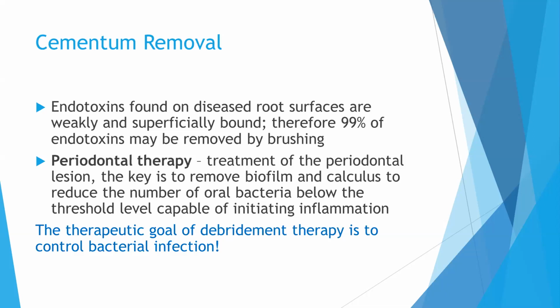Periodontal therapy, the treatment of the periodontal lesion, the key is to remove the biofilm and calculus, and as you know, that calculus is a secondary factor because there's always biofilm on top of the calculus, and it's to reduce the number of oral bacteria below the threshold level capable of initiating inflammation. So we can't sterilize the pocket, but we hope to reduce the amount of the pathogen so the body can heal. So the therapeutic goal of debridement therapy is to control the bacterial infection.